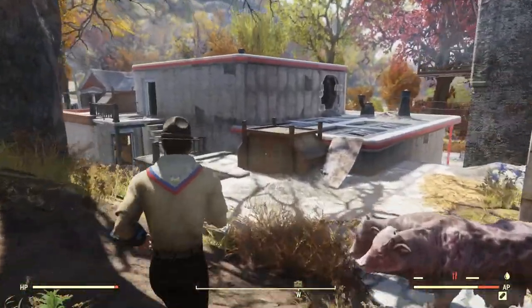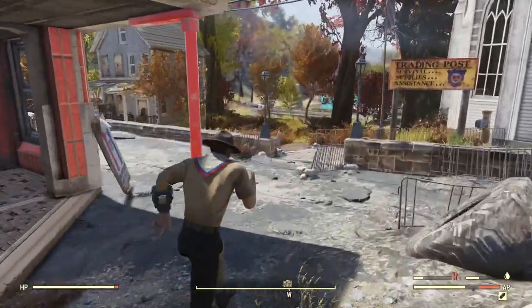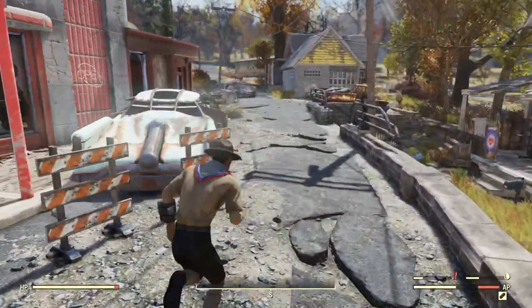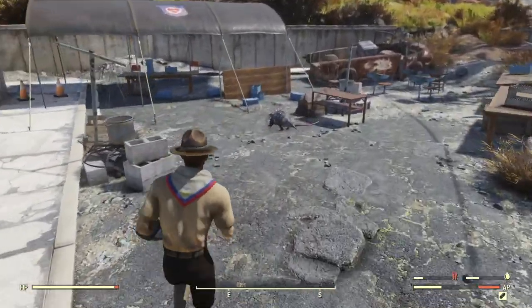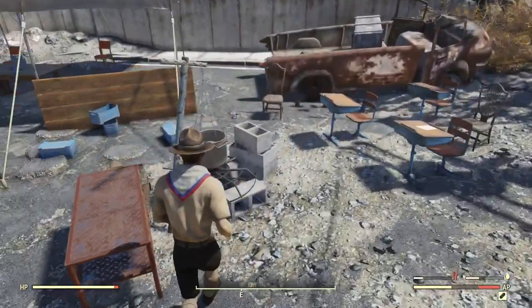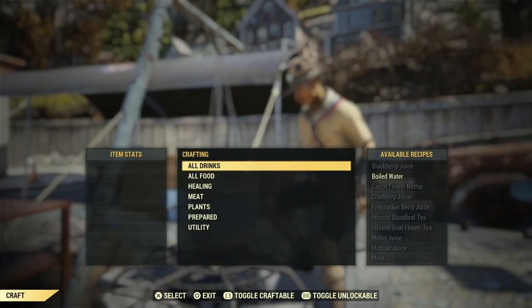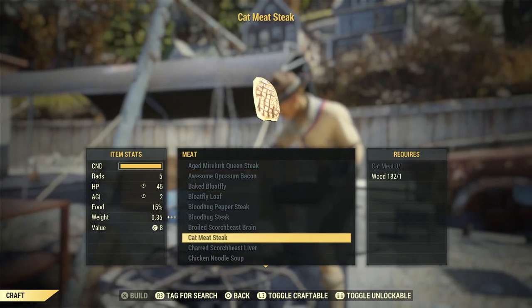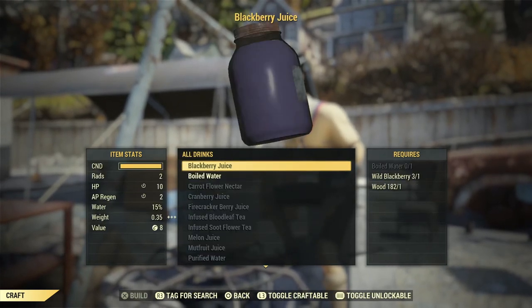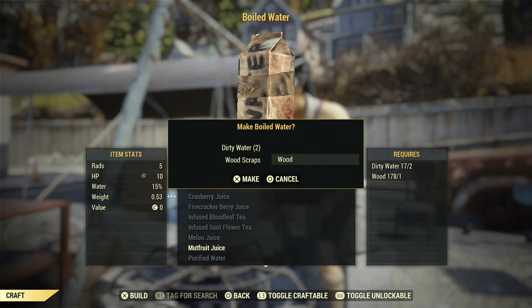So there's a cooking station down here. Let's go and have a look. Just round the corner. Here we are. Oh, my little possum. Come on. Get on. Meat. Oh, actually, no. Let's make some boiled water. I picked up some dirty water on the way.